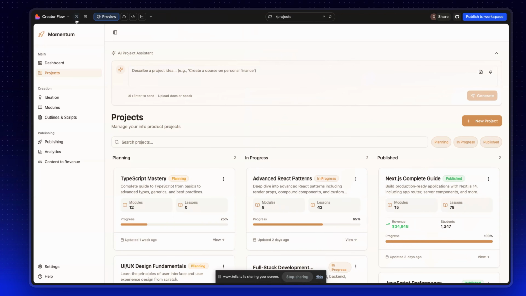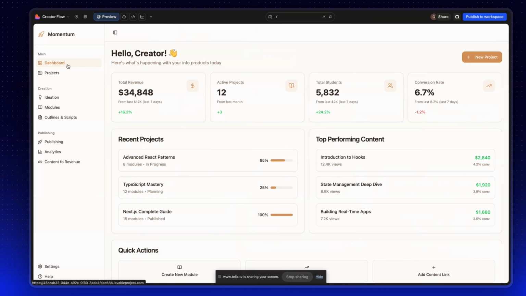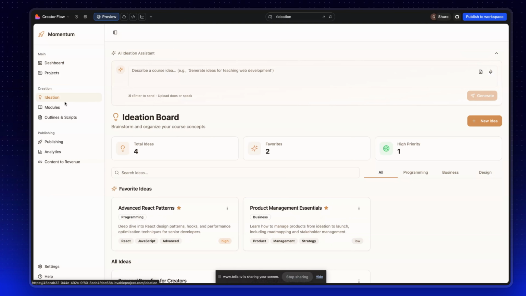Momentum. So this was called Creator Flow. This is for projects. Basically, you can ideate products. You can use the calendar where you prompt what you want it to plan for you. There's a project management tool for myself where I can prompt ideas and things that I'm working on and say, put this into a project management system, basically.